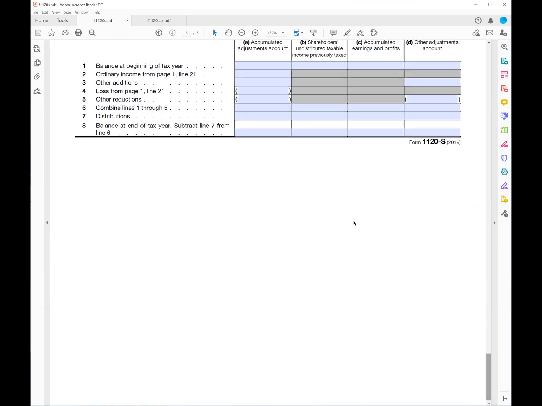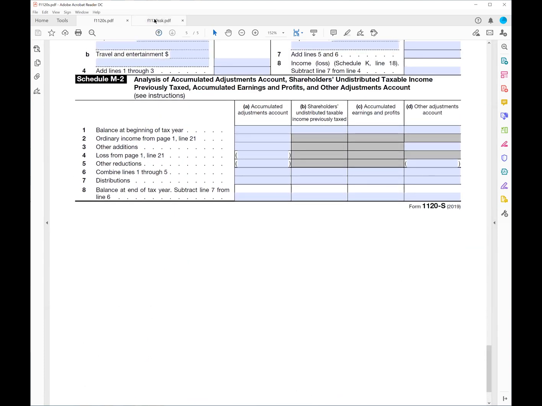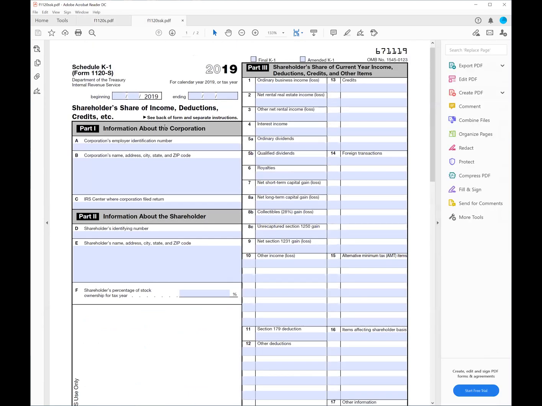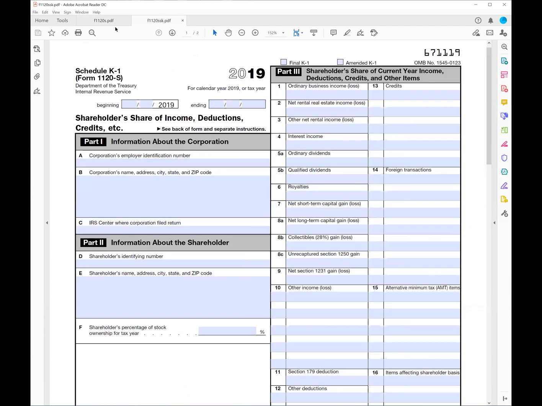And then, so this is the other part of the 1120 form, the K1. This is a form that's actually part of the 1120s. It's not part of the personal tax returns, it's part of the business tax returns. So if the lender asks you for the K1s, check through the filed 1120s first and see if the K1 forms are in there.